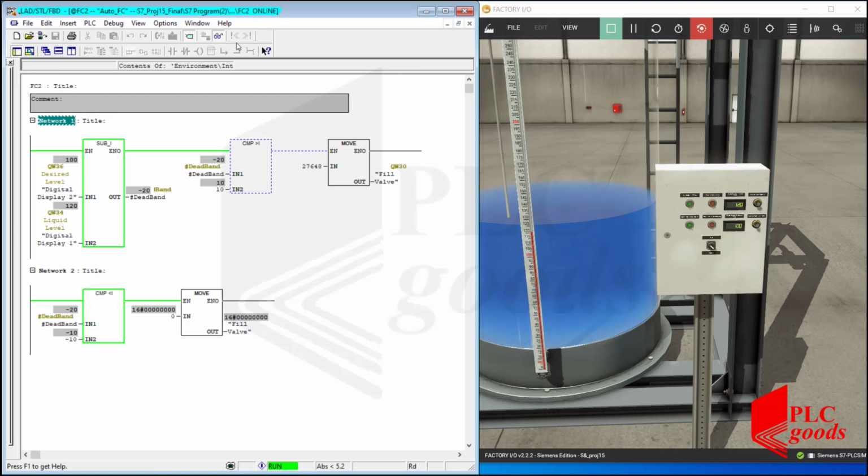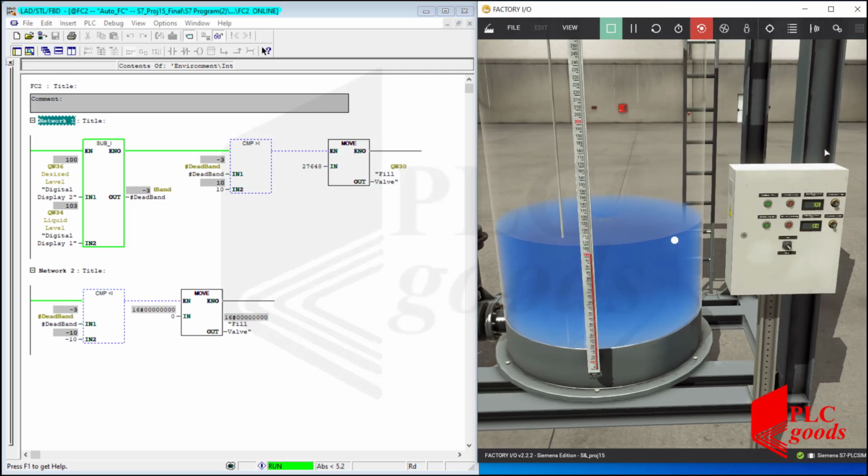Now let's open the discharge valve to see the performance of my new on-off controller that has 20 centimeters as its deadband around the desired level.